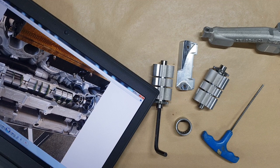Now it's actually a fairly weird process, because when you post a video on YouTube, you have to tick whether or not it's made for kids. My interpretation of a child is someone below 18, which is kind of a shame if the parental guidance is turned on their device, and they're watching and they're 16 or 17 and have a keen interest in engines. But I tick not for kids. It's a bit mad, like there's nothing X-rated in these videos. There's no bad language yet. But I think it's a shame in some ways that it's just done like that.